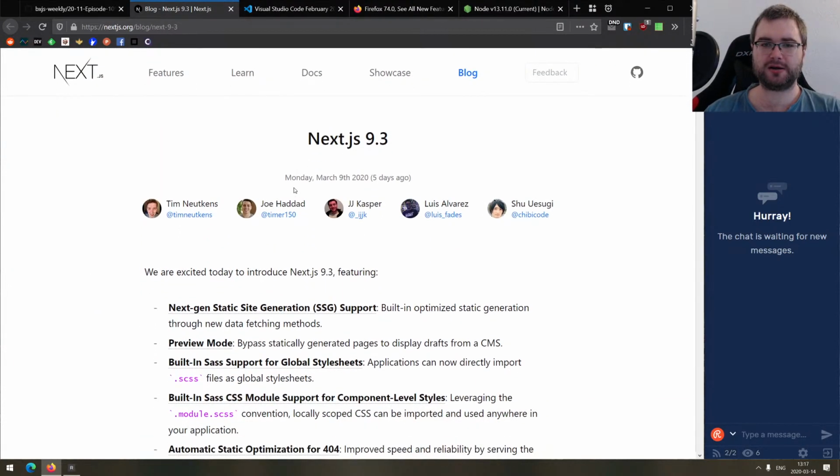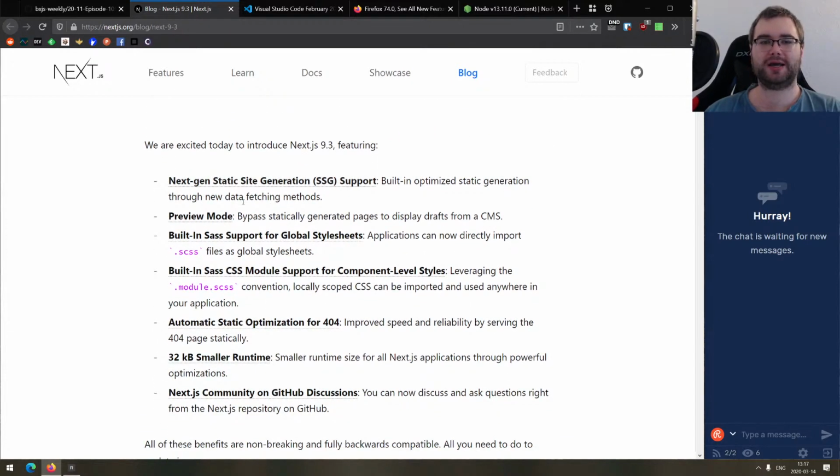Right, next release we got here is Next.js version 9.3, with the major highlight being the next generation static site generation. Next generation, yeah, you know what. Okay, and it basically allows you to build optimized static websites through new data fetching methods. So it kind of turns Next.js into basically Gatsby.